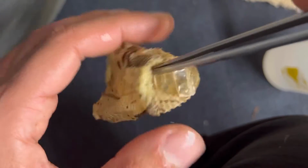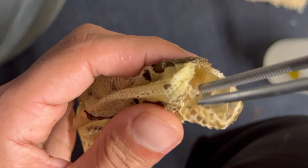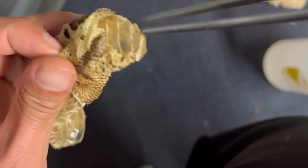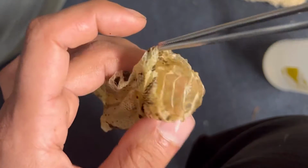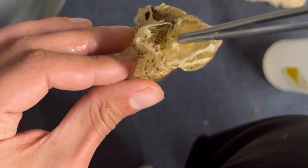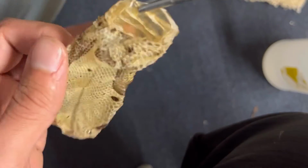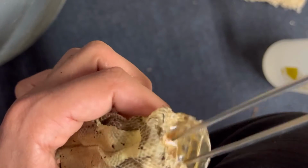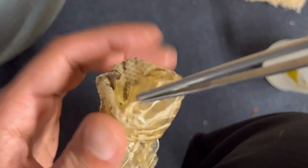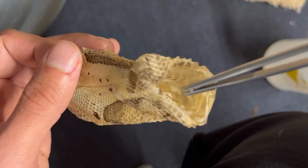But if it's one that has shed months ago, let's say, I will soak it in water. Just put it in a little bucket of water. And then I take it out and leave it there, and once it starts drying, I wait until it's dry enough that it feels just a little tiny bit wet, and then I start the process. But like I said, this one, maybe a few hours, a quick misting was all it needed.